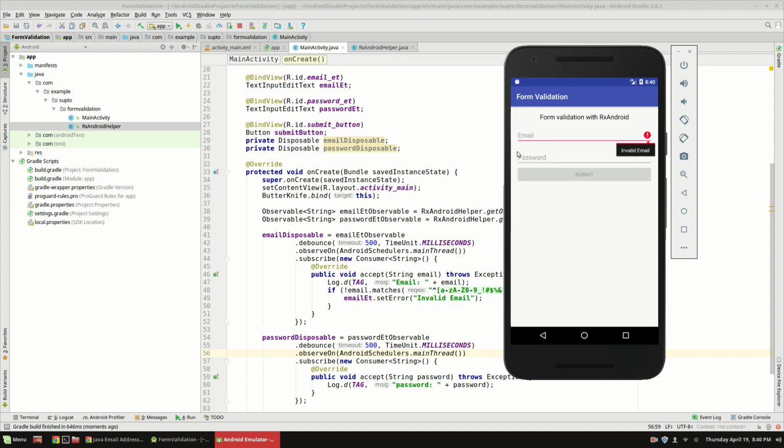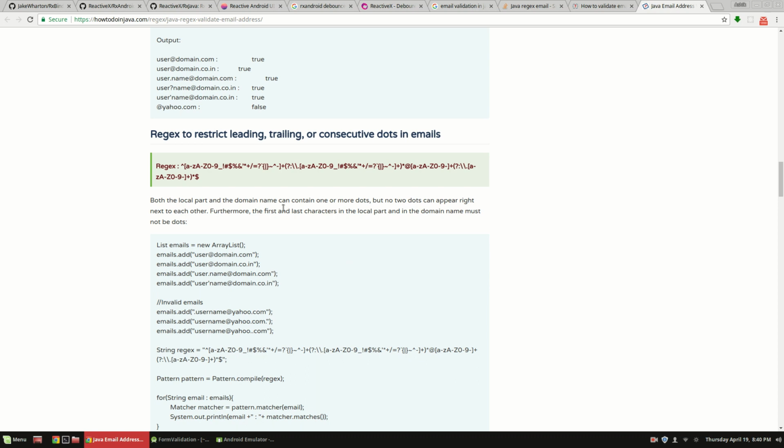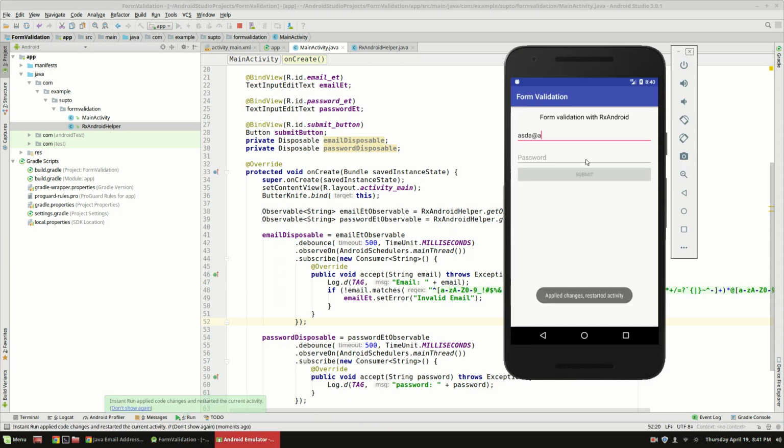Here it is. It says it's an invalid email, and if we start typing, it takes a moment and says again it's an invalid email. Oh, that regex is not okay. I think that regex is not good. I need to keep this stored somewhere. I think I am very weak in regex. Let's do that another time. You can get the concept here that we can test for some matches and show that message in the error message and something like that.